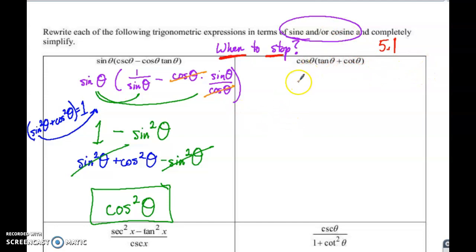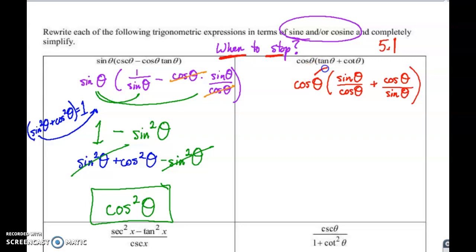So the very first thing, as was my advice in the first video, is to rewrite everything in terms of sine and cosine. So tangent, I'm going to rewrite that as sine over cosine. Again, you have to write sine of theta over cosine of theta. I know it probably seems like a hassle, but you should. Now, this is where your work might differ from mine, because some students like to add fractions together, and I'm all for that. You just don't have to.